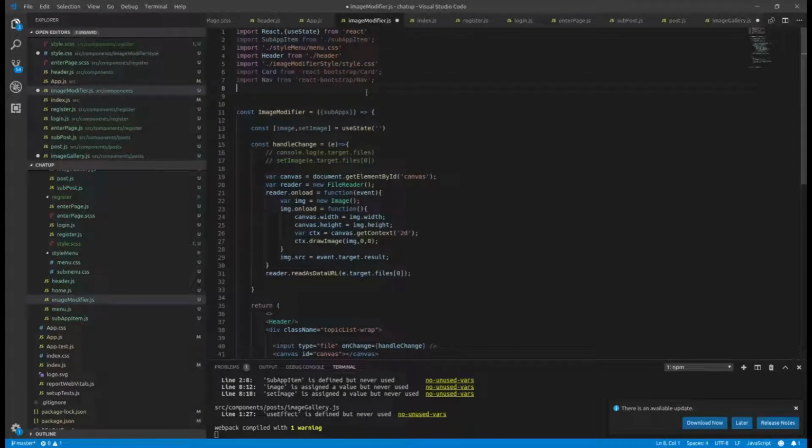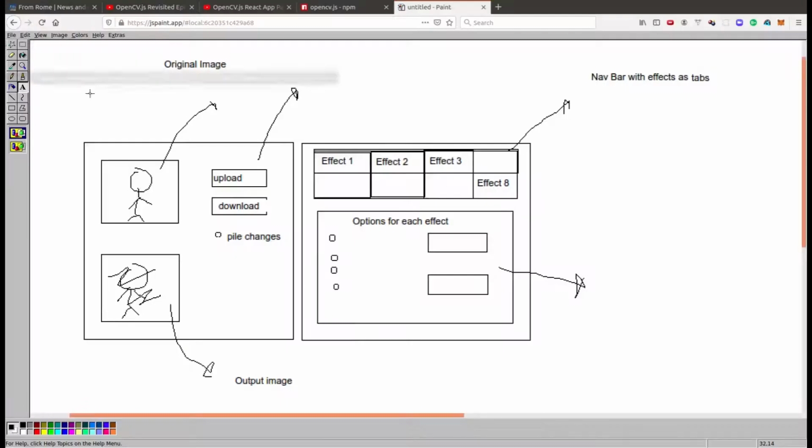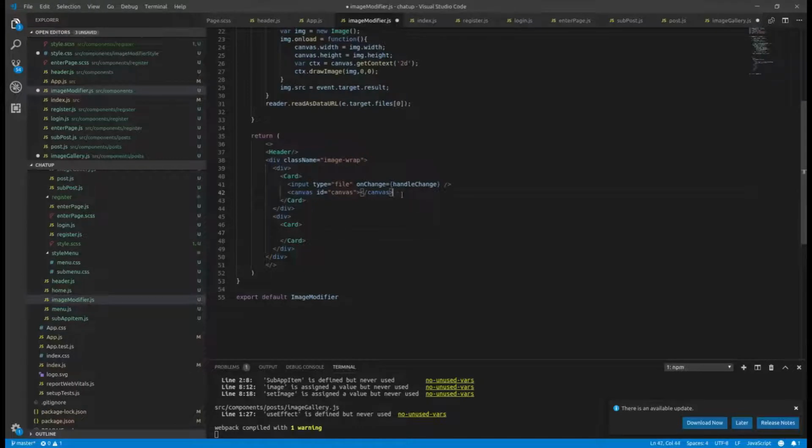Let's create the 2 main cards. So here we have created our 2 main cards. The first one, the second one, and with the input file on one of the cards.